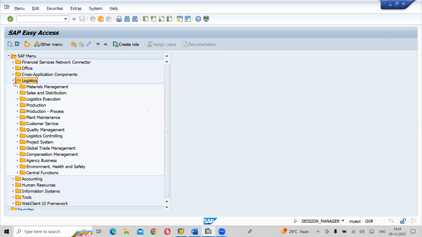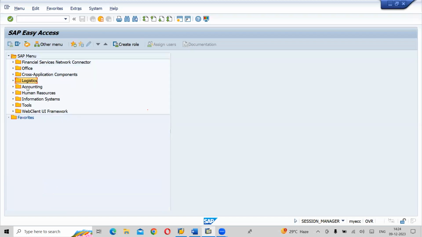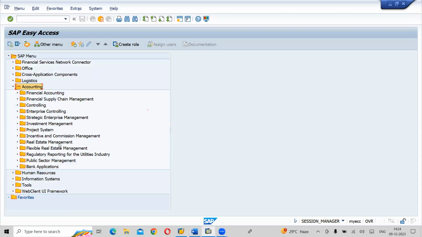The second one is accounting, and this is our cup of tea. Accounting is what we are going to do. If you click on accounting, different accounting modules are there: FI, financial accounting; FSCM, financial supply chain management; controlling. These two, financial accounting and controlling, we are going to cover.